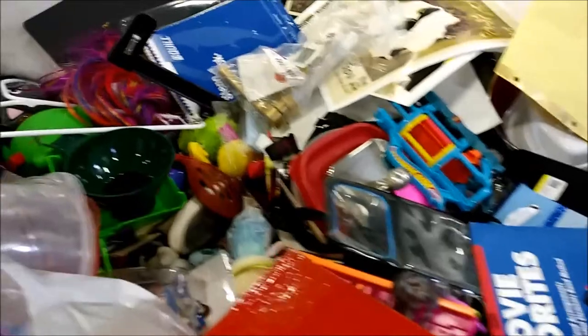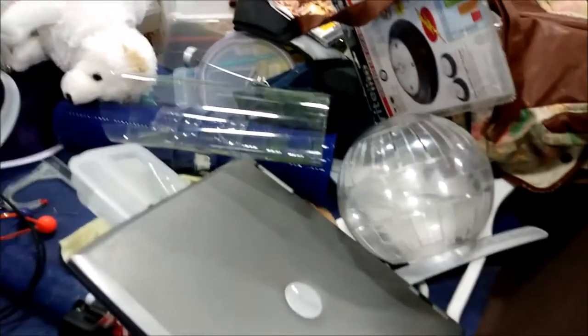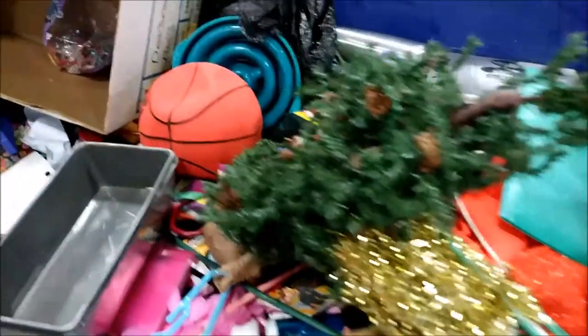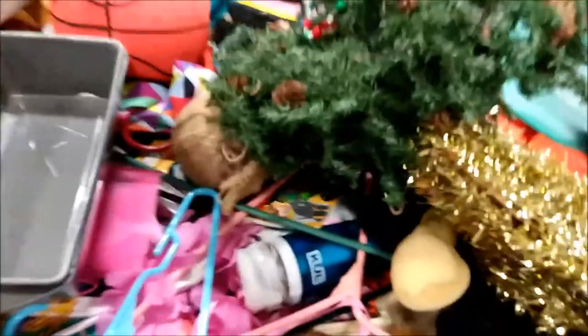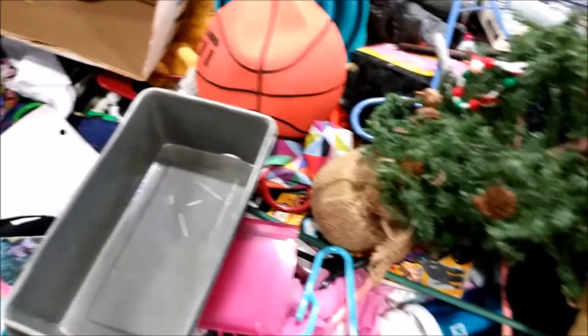Have you found anything at the thrift store that absolutely should not have been there? A couple of years ago I found a school journal that had someone's entire school record — their report cards, their teachers. Someone had carefully kept a memory album with all the class papers, and then it wound up in the thrift store not very long after the person had graduated. If it was 50 years old or older it would have been a wonderful piece of ephemera, but as it was, it just spooked me. It seemed like exactly what identity thieves are looking for.